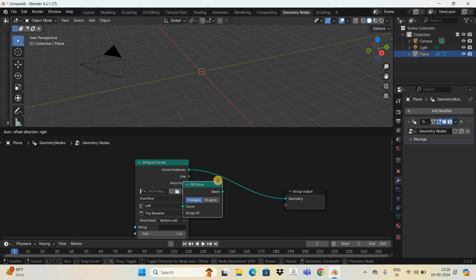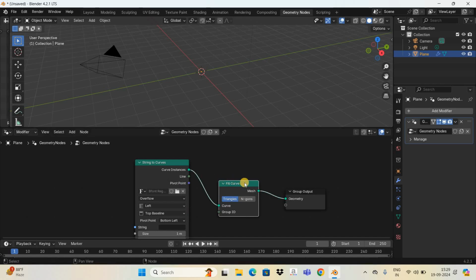Now place the fill curve node right in between the string to curves node and the group output node, and you will see that the moment you place the fill curve node between these two nodes, they get automatically connected with it.